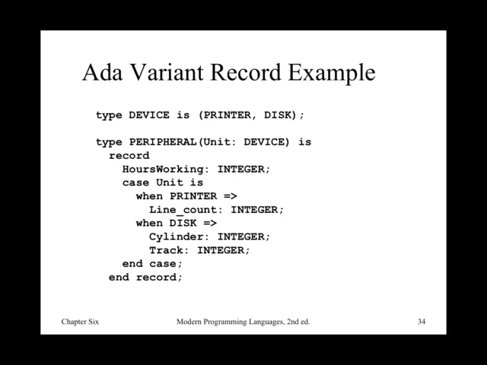You can do a case in the middle of a type definition. We're used to putting cases in switch statements, but I can put a case in Ada in the middle of a type definition and effectively allocate more space if I need it when the type is disk, and less space if I don't need it when the type is printer. It's just an example of another kind of roundabout way of making that work. And so that's the end of what we have to talk about relative to unions. The next thing we're going to talk about, in the next podcast, is subtypes, which I think is actually a fairly important concept.